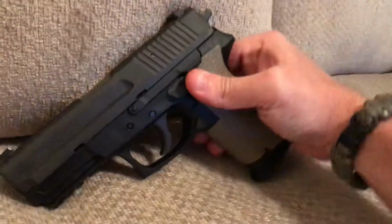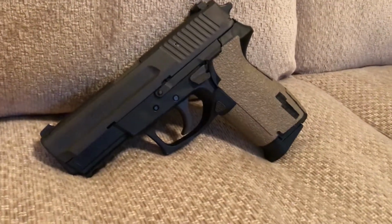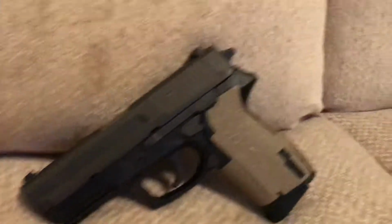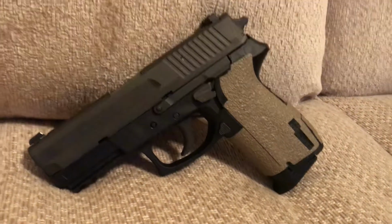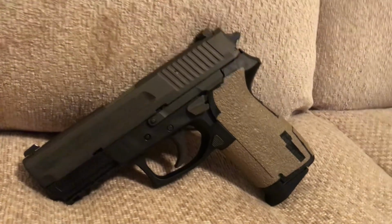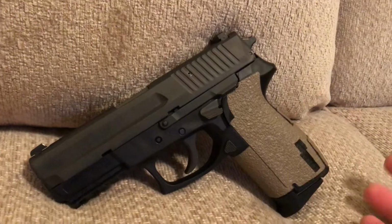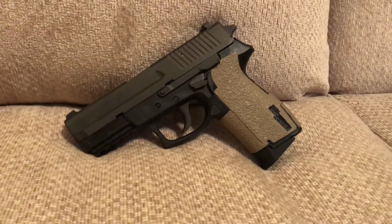Again, not sure what they're going for nowadays, probably between $400 and $500. So if you're looking for a Sig, even an inexpensive Sig, this would be a great choice. Or if you're just looking for an inexpensive double single action, this would be a great choice.